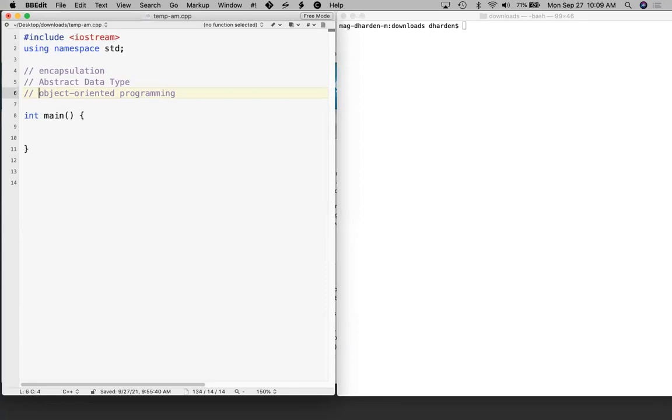Okay, so I'm just going to introduce a class as a way to define a new type in C++, but a more powerful way than we did with structs. Okay, so using structs, we learned how to create a new type in C++. We're going to be doing the same thing with classes. We're just going to see there's a little more power to a class than there was with a struct.